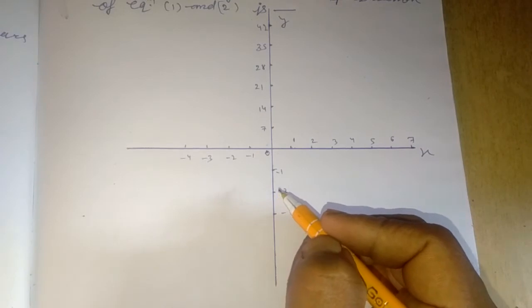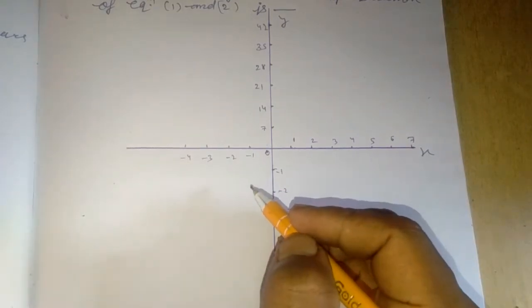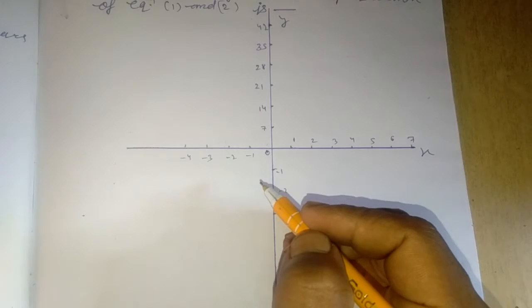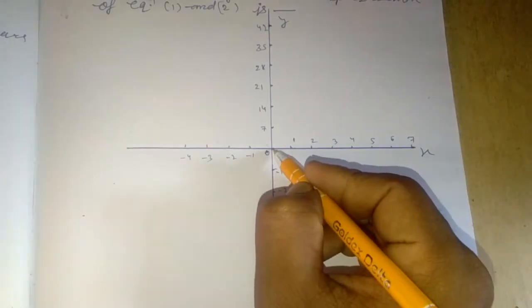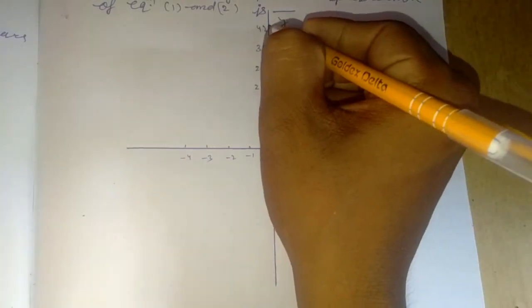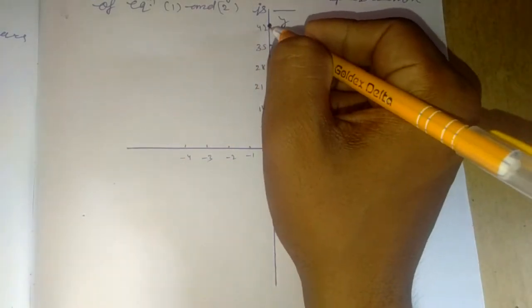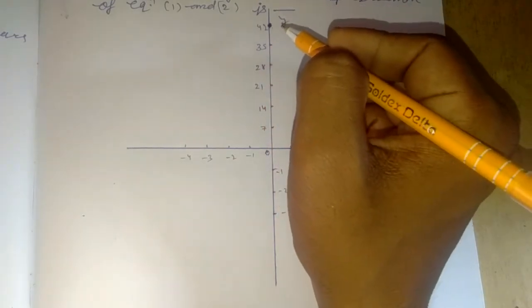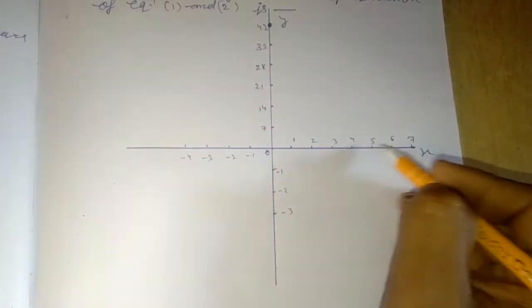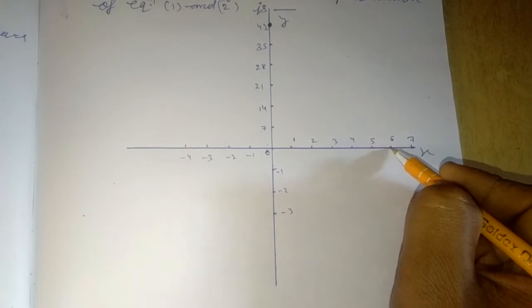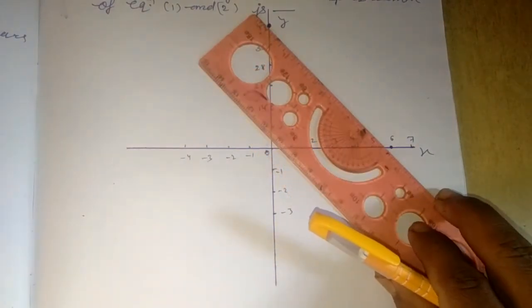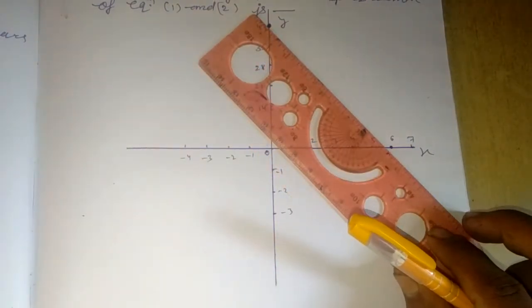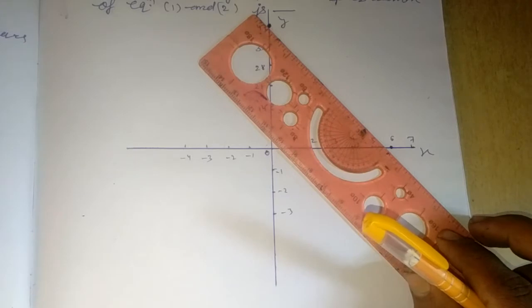Okay. So from the first solution table we have x is equal to 0. At x is equal to 0 we get y is equal to 42. So here is 0 and y is equal to 42 is here. So our first solution is this, 0 comma 42. Again when we put y is equal to 0, then we get x is equal to 6. So our second solution is this. Now we will join these 2 points and we get the line of equation 1.